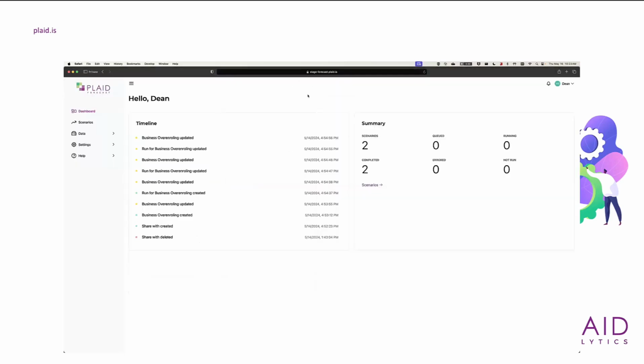I've now opened another browser tab. I can see here at the top, it's named Hello Dean, and that's short for Dean of Business in this case. And I can go to scenarios. I can see here that I can see the same Central Plan A that institutional research had shared with me.